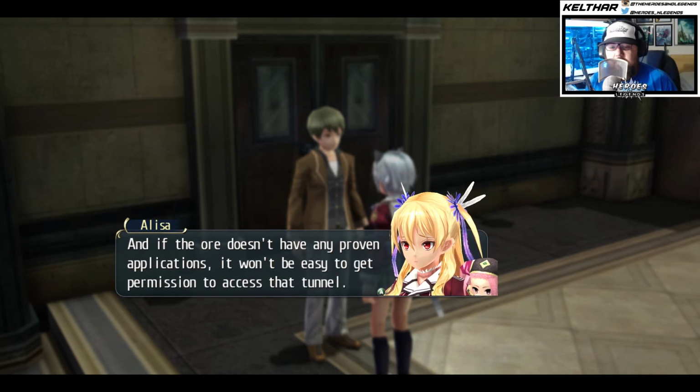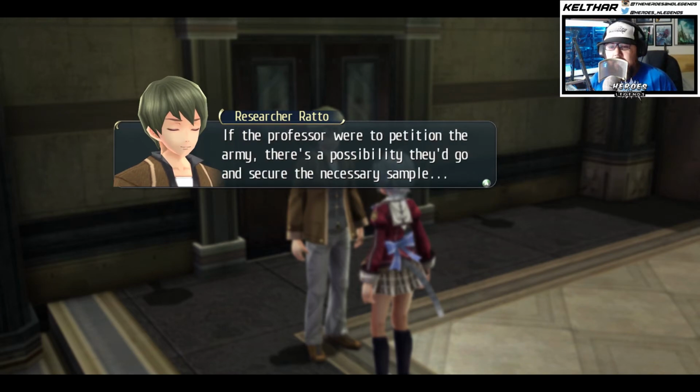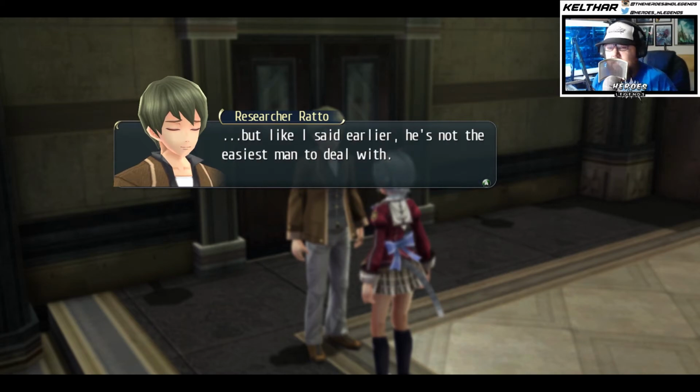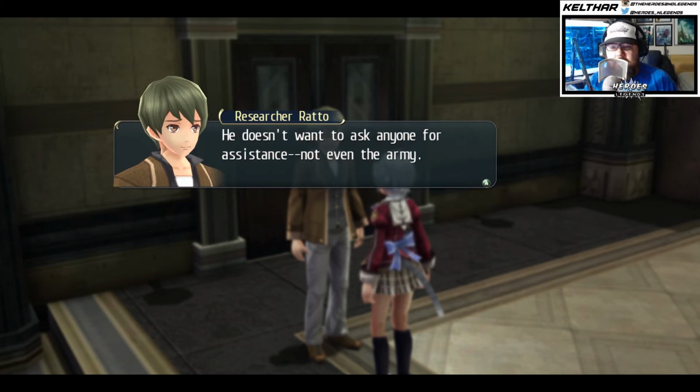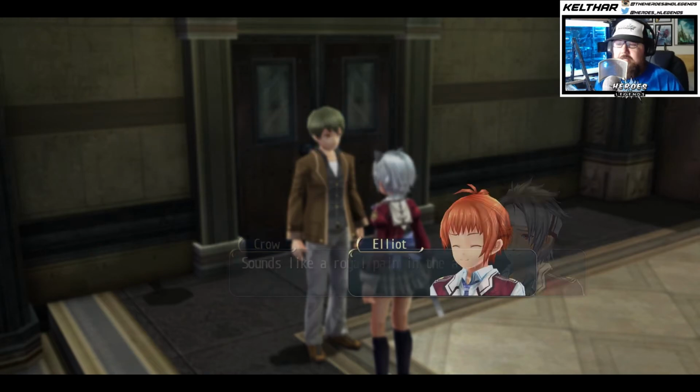And if the ore doesn't have any proven applications, it won't be easy to get permission to access that tunnel. That's where we stand at present. If the professor were to petition the army, there's a possibility they'd go and secure the necessary sample. But like I said earlier, he's not the easiest man to deal with. He doesn't want to ask anyone for assistance, not even the army. Sounds like a royal pain in the ass.